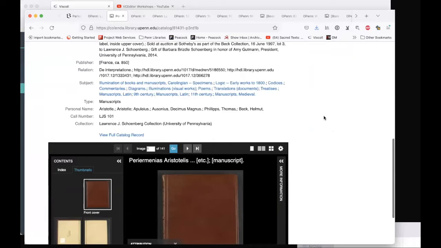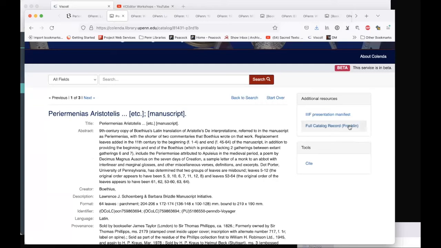The thing that Calenda does that Open doesn't do is provide IIIF support. So if you've been around, you've probably heard of IIIF, the International Image Interoperability Framework. Essentially, it makes it easier to access and use images of really anything, but it's really taken off recently for digitized manuscripts. Whereas you'll see when we're working with Open, it's great because all of the images are there and you can take them, but it takes a little bit of work. Whereas with IIIF, it's pretty easy.